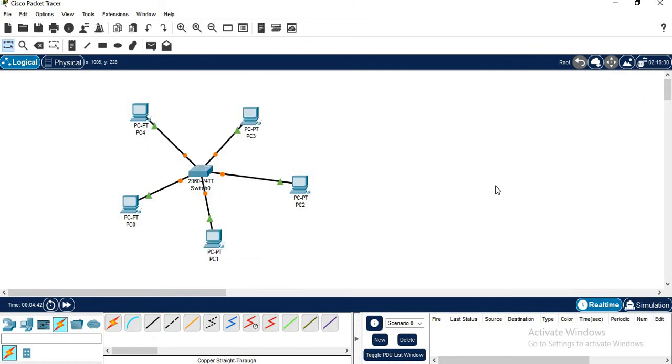Okay, done. So first I have finished the topology part.